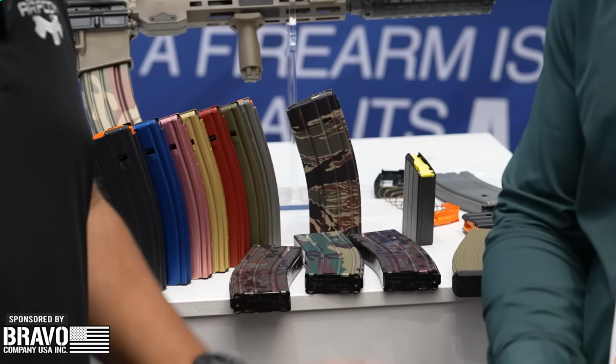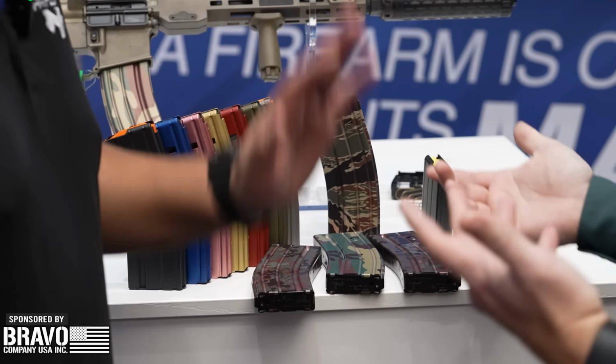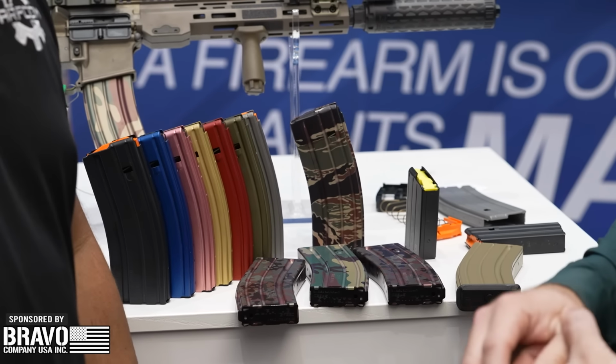But looking at those, we typically share a lot of that stuff on our Instagram. Where do you want them to go look? I'm just going to go to Duramag. So most of these are going to be direct through our website. And like I said, we're going to try and do a new pattern or a really popular pattern and do a release of them, hopefully every other month or every 2 months.